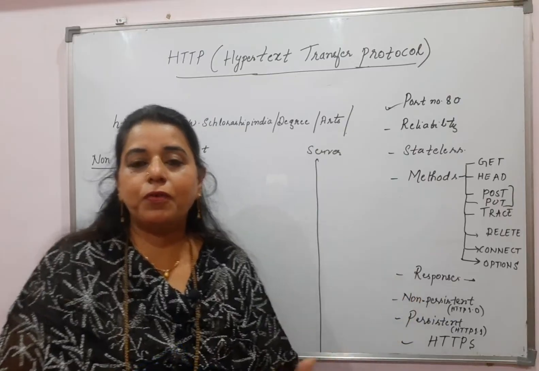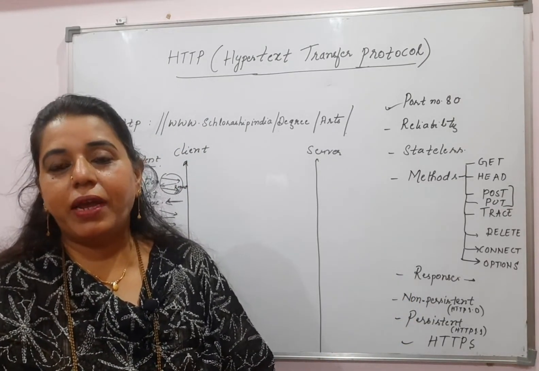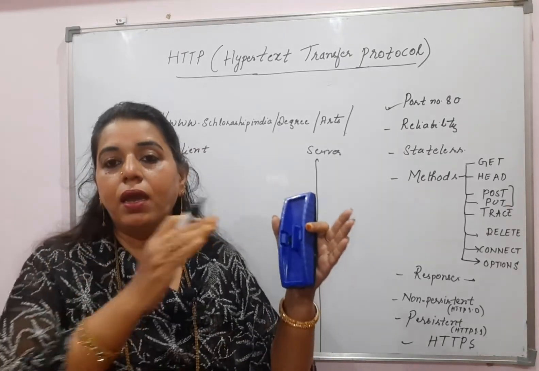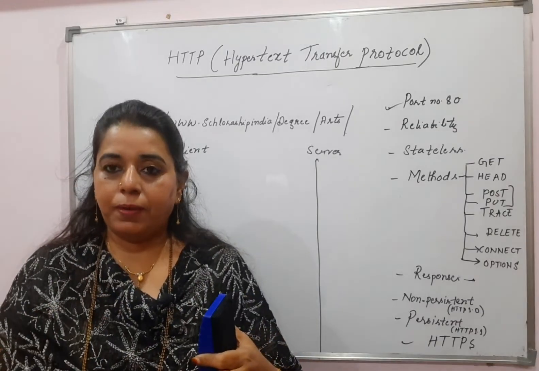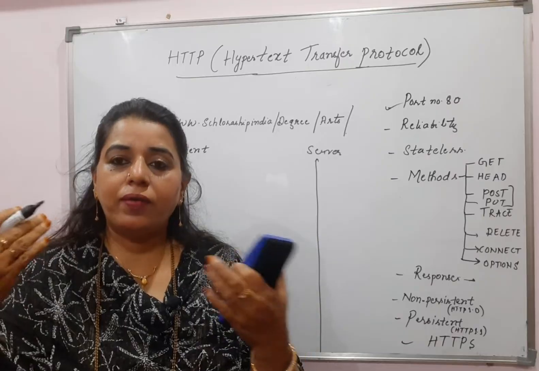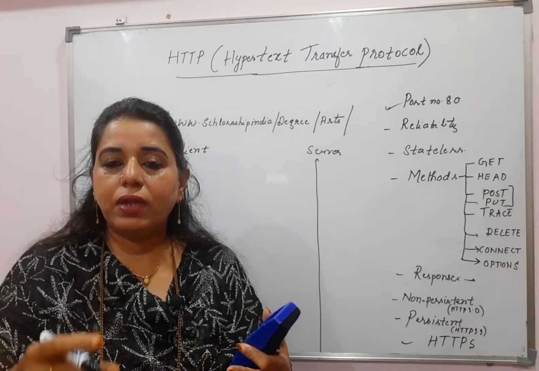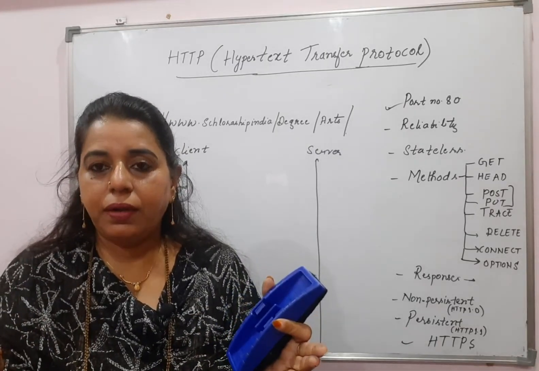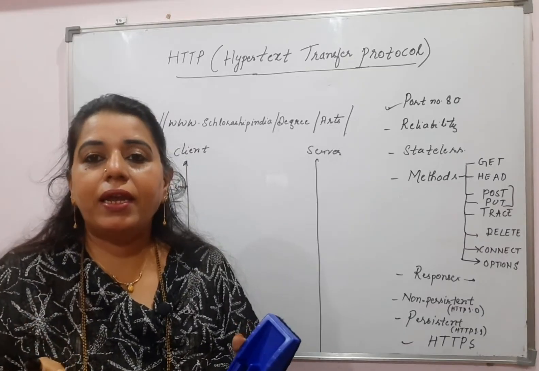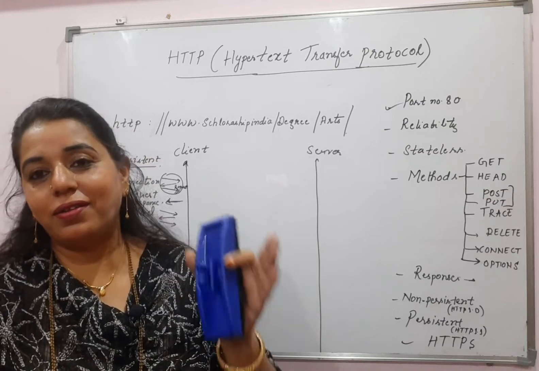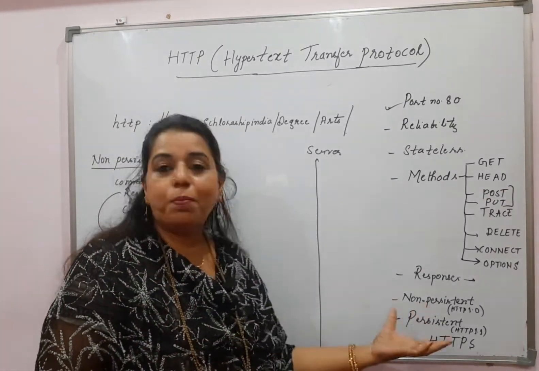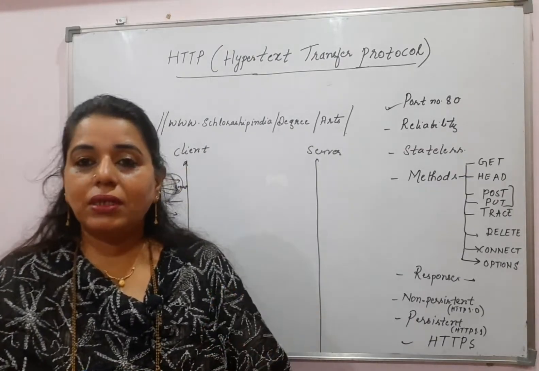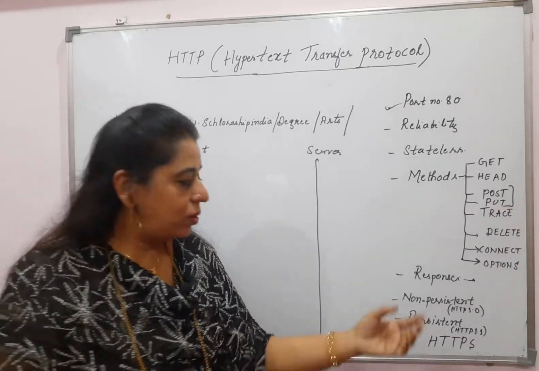For example, suppose you want to apply for a scholarship on a website. You start clicking through options, filling in your details step by step. Suppose before you submit, you close the website. When you open it again, you have to start all over again from the very first information you had entered. This is like non-persistent — it makes the client who had already entered information start fresh with a new request. This is what we call non-persistent.